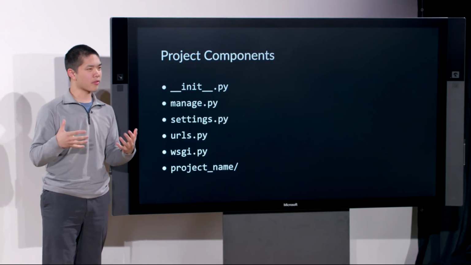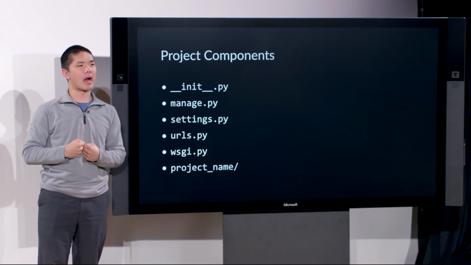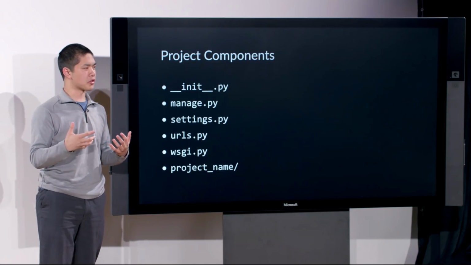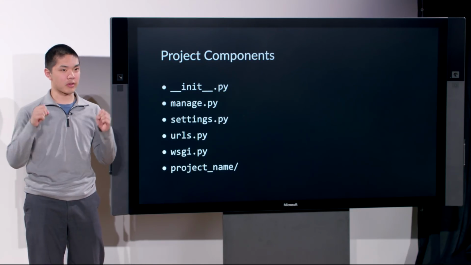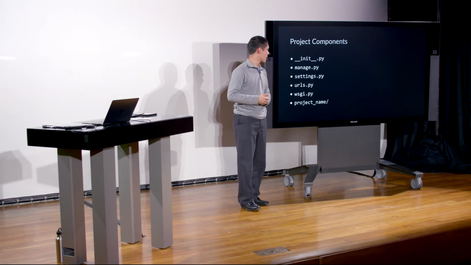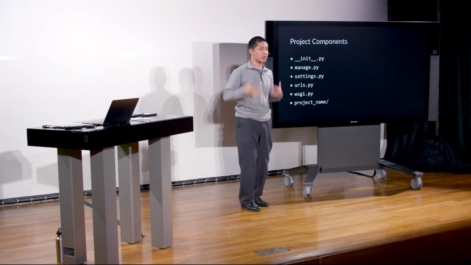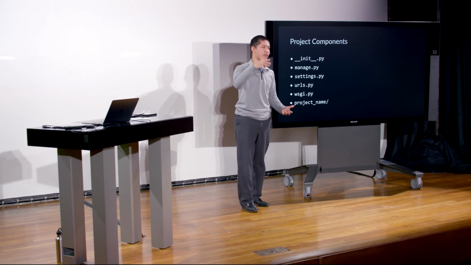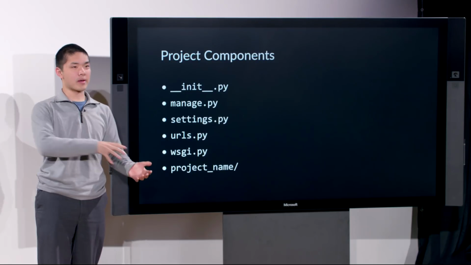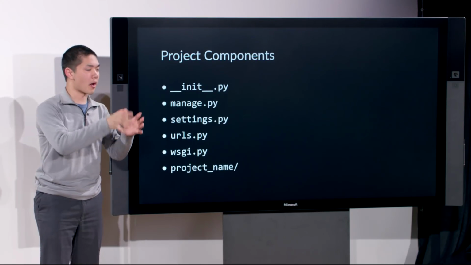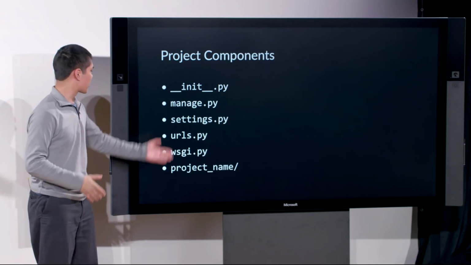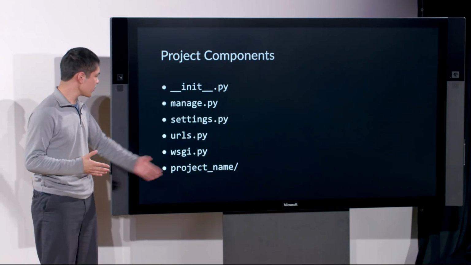Manage.py is a particularly important file. You won't need to edit manage.py, but it is a Python script that you can use to perform some very useful operations on your web application as you're working on it. We'll see multiple examples of using manage.py later. Settings.py is a file that's created for us that has all of the settings for our web application. Things like what time zone the application should be in, what other applications are installed within our project, or what sort of database we want to use. These are all things that are defined in the settings.